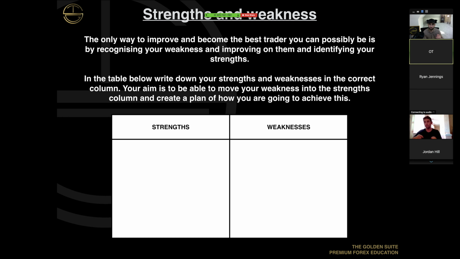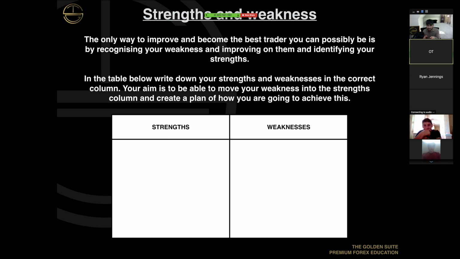So for example, if you're struggling to find trend lines, you just practice daily on plotting trend lines, finding them. You can do that by back testing and in the live market. Then once you feel that's a strength, you move out of the weakness column and into the strengths. That way, it's an organized strategic approach of just ticking off those weaknesses, just batting them off and moving them into the strengths column. And that's how you become better.